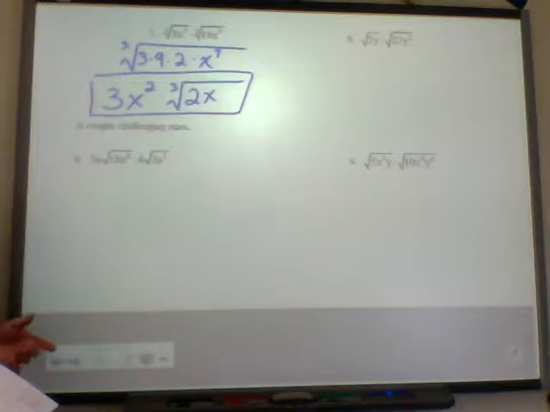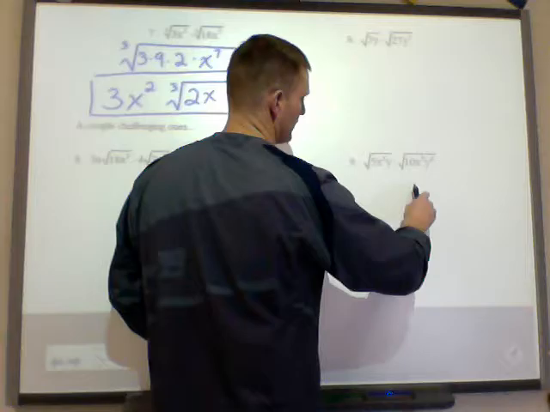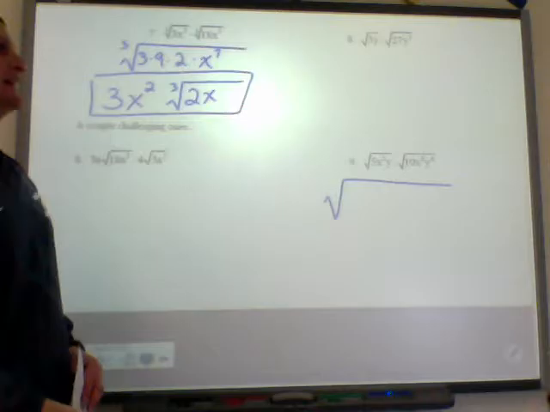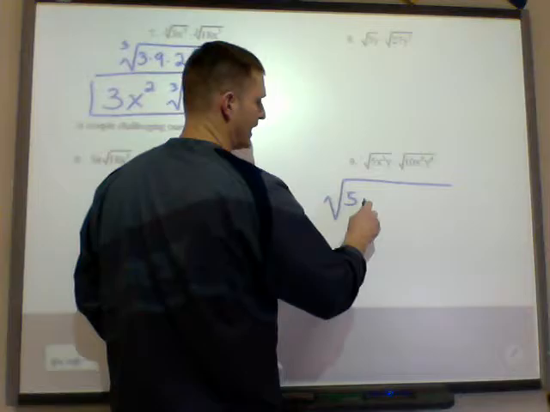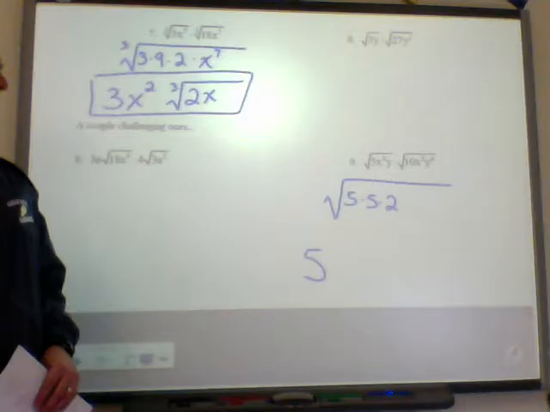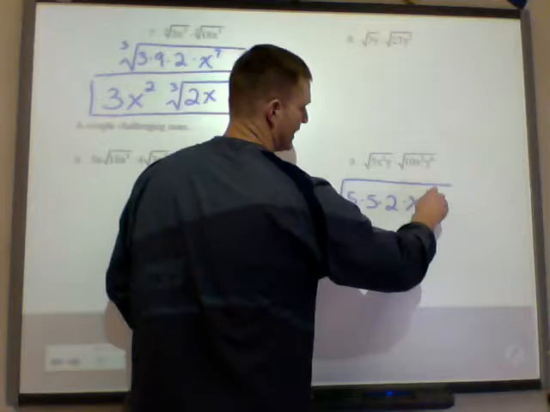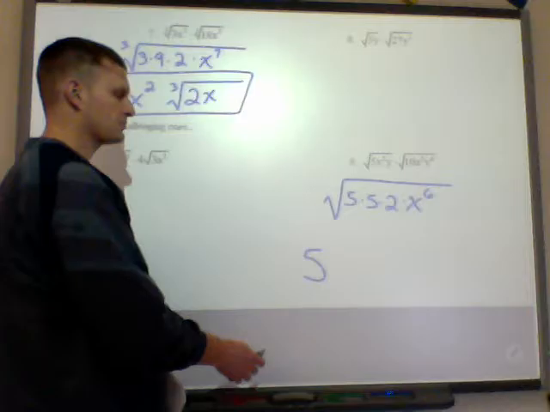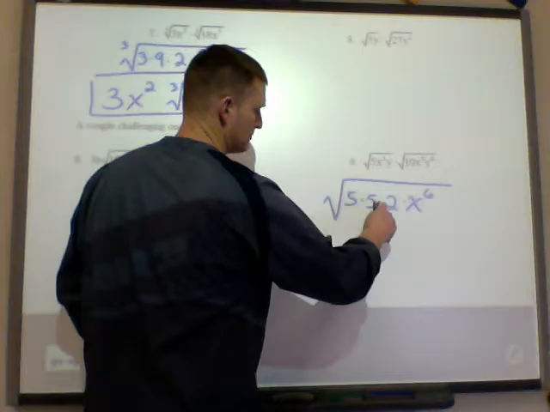Turn the page in your notes, and let's try number 9, and that'll be the last problem we're going to do for multiplication. This is a square root, so we're looking for pairs. I'm going to rewrite this with that big square root, and I'm asking myself, inside there, looking at the numbers, let's go to the coefficients first, the 5 and the 10. I have a 5, and that 10 can be factored as 5 times 2. Now, why would I do that? Because now I have a pair of 5s, and I'll be able to take a 5 outside of that square root. Now, let's look at variables. How many variables do we have as far as x's go? x³ and x³ make that x⁶. So how many x's am I going to be able to take out of there as pairs? Three pairs of x's.